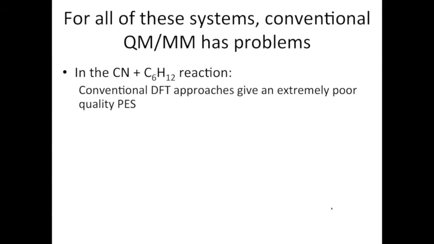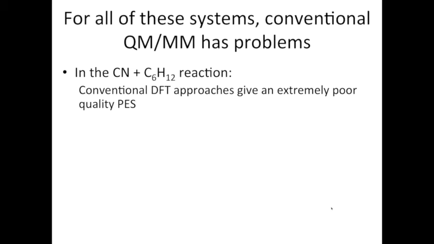I've shown you movies and I've shown you explicit atomistic detail with reactive potential energy surfaces. And I should say that for a lot of these systems, our first port of call for thinking about how to do these was QM/MM. But there were a lot of problems with that approach. And so ultimately we didn't use QM/MM. In the first reaction I showed you, CN plus cyclohexane and dichloromethane, the problem is really that an accurate representation of that potential, i.e. accurate enough to match the experimentally observed energy transfer timescales within an order of magnitude, is extremely challenging for conventional DFT approaches.